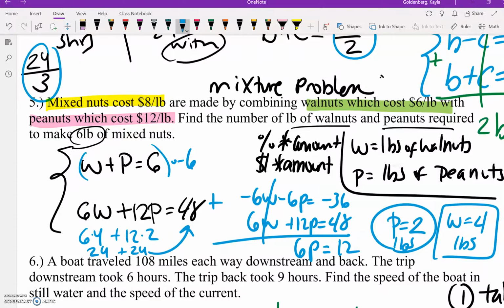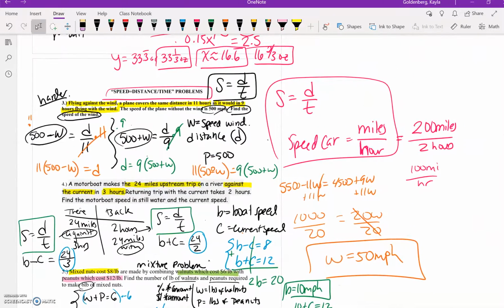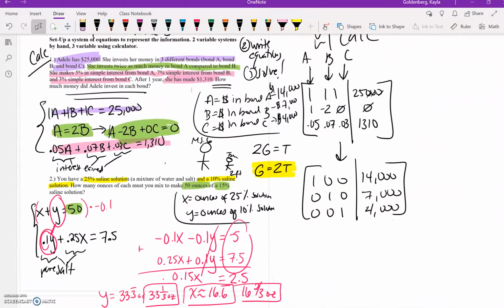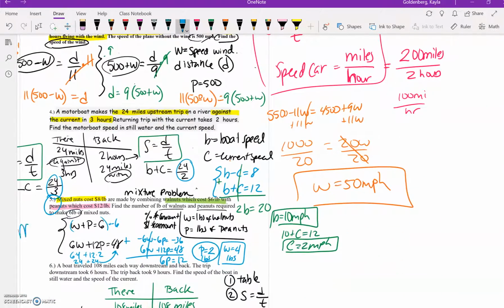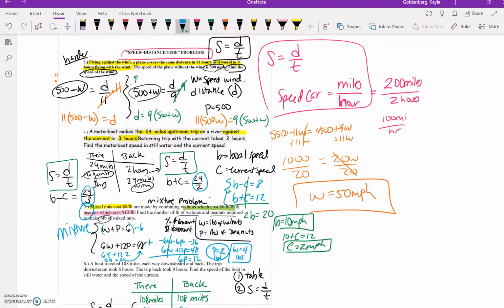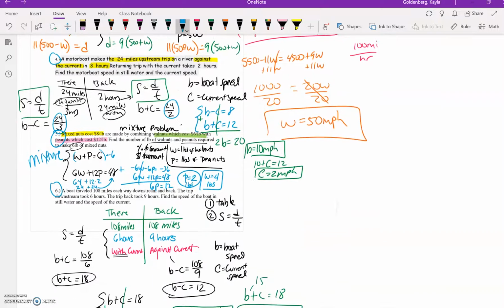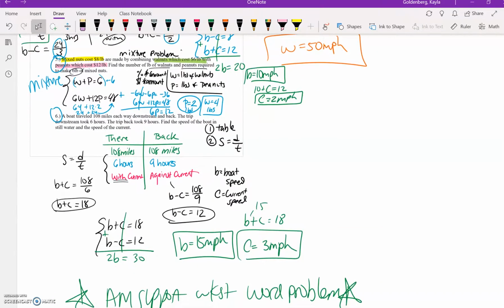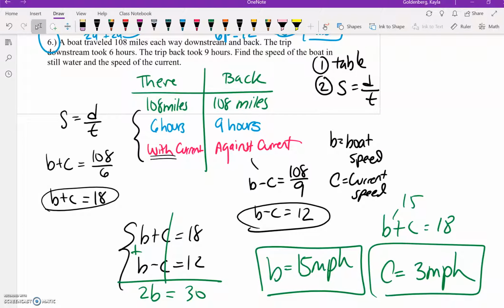So overall, these are our word problems. They're in 2 categories, typically. We have mixture problems, right? So the first couple were mixture. Number 5 really should have been moved to the mixture page. It just got kind of mixed up, so to speak. There's a good pun for you guys there. Numbers 3, 4, and 6, those are all really good speed equals distance over time problems. Number 6, this work laid out is a really good sample of what the typical problem will look like. So these are 2 types of problems to make sure you're seeing the patterns that we're doing.